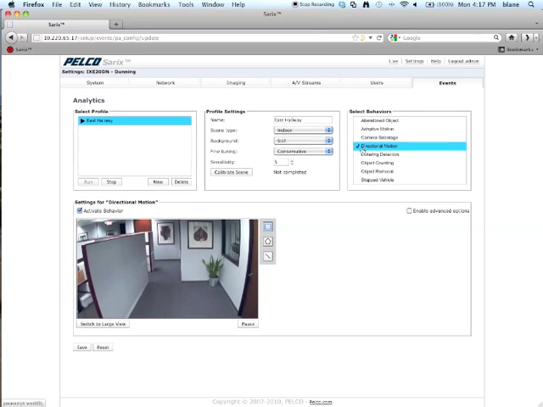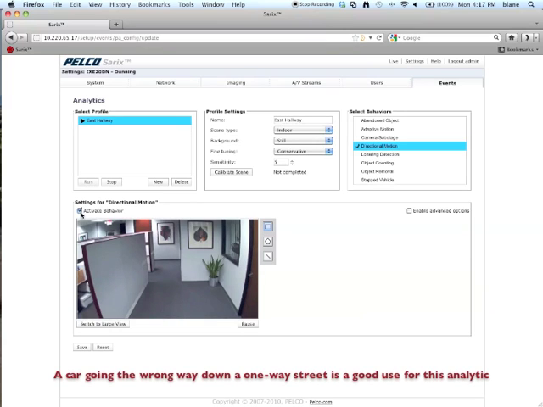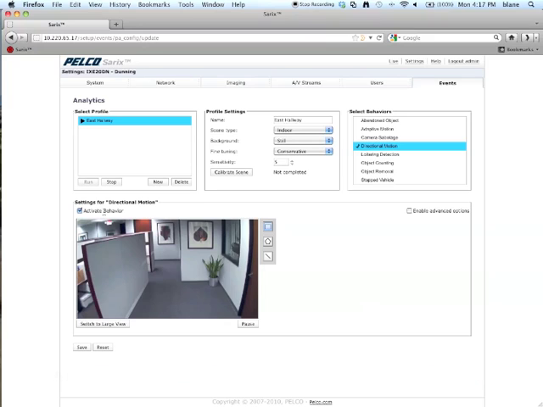So under Select Behavior, select Directional Motion and activate the behavior. Now the Directional Motion behavior generates an event or an alarm when a person or object moves into a specific direction. The typical installations for this include airport gates, where cameras observe passengers boarding a plane in a terminal. If a person moves in the opposite direction of the normal flow of traffic, for example, it will trigger an alarm. The same thing goes for cars. If there's a tunnel and a car is going the wrong direction, this will also trigger an alarm. Exit doors, for example. If a camera is pointed at an exit door and a person tries to enter through that exit door, it will also trigger an event or alarm.